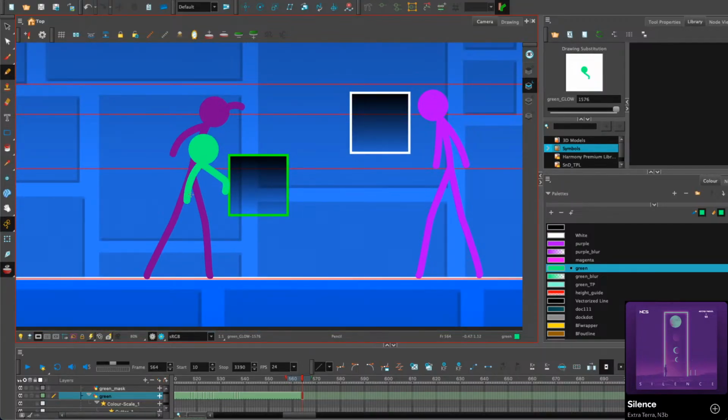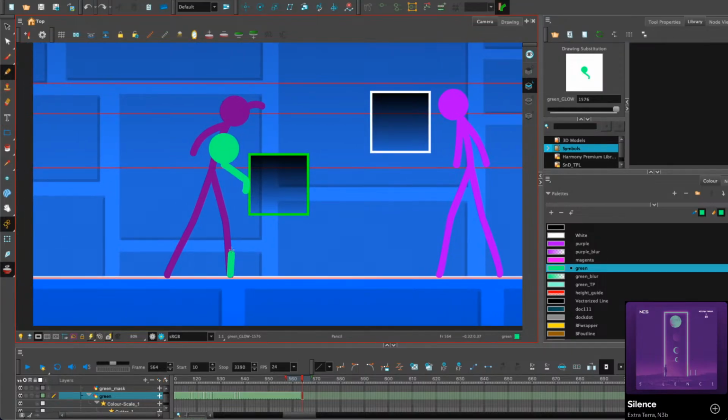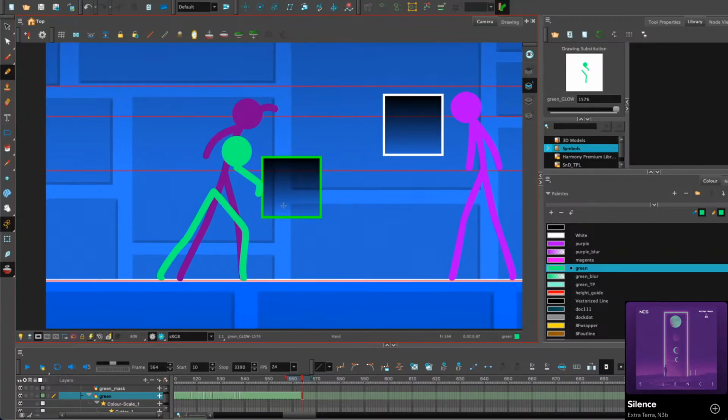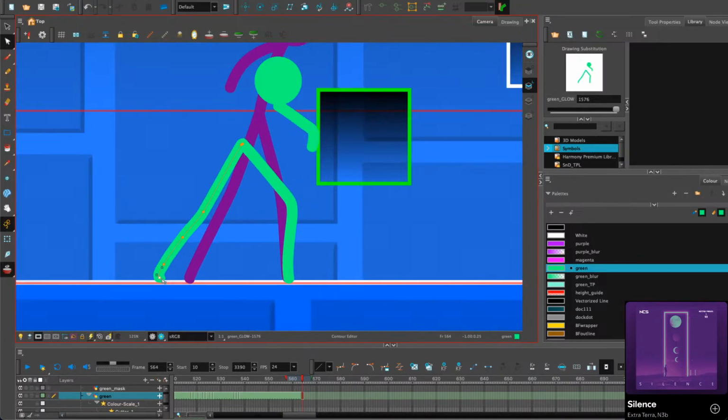So we're gonna need an interesting pose for him. So his feet, this foot should probably be in the same spot. And then this foot out quite a bit.